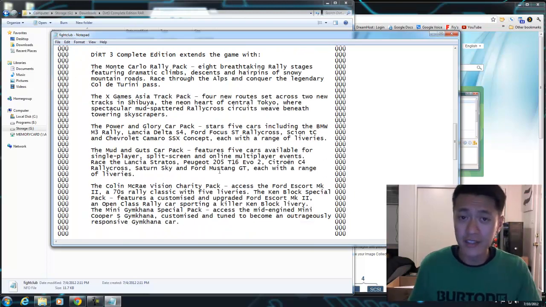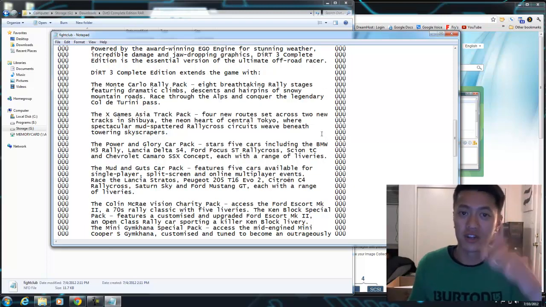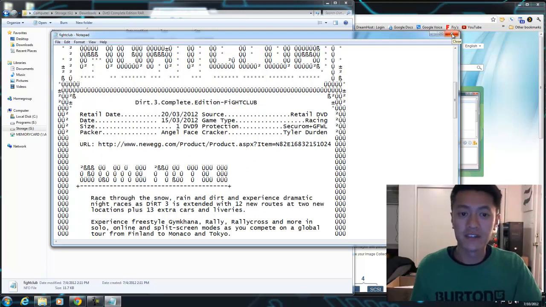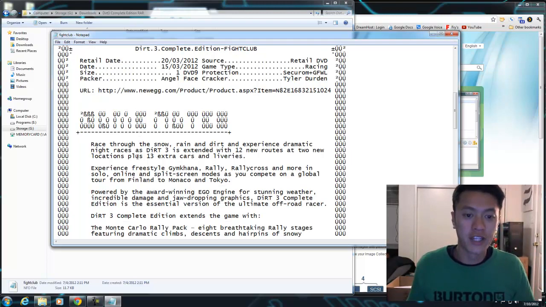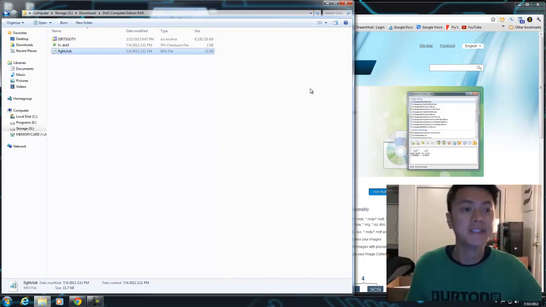A lot of times you're going to find instructions in here on how to circumvent certain security measures of the game. I don't condone this course of action unless you do actually own the game, but I'm just letting you know that this is sort of the tricks of the trade. I'm not going to scroll all the way down because they've got the instructions there, and I'm just going to leave it at that. I'm not going to show you that stuff, but essentially this is where you would find out about that sort of thing. If you like the game so much, buy it. Or buy a video card and it'll come free with your video card. All right, so that is the NFO file.